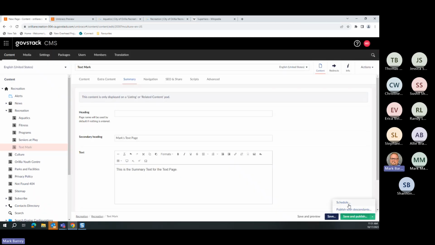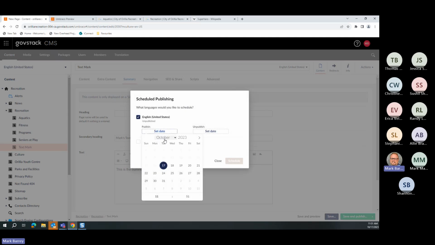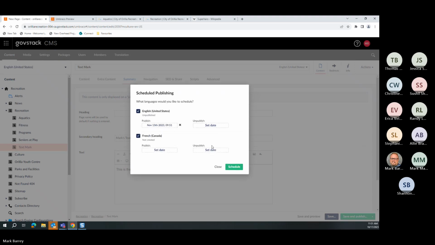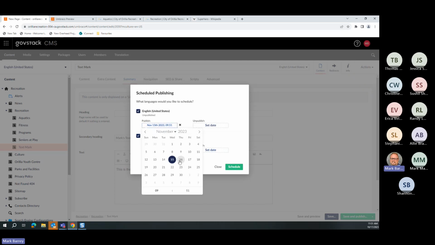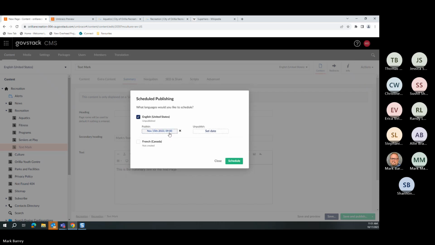It's kind of odd. Can I get rid of everything? There we go. Go back to November the 15th. So what this now does, I don't know why you pick 50. Oh, because the current time is 51. Okay, so anyways, I would just set this to, there we go. So now I can set this up and I can walk away from it.